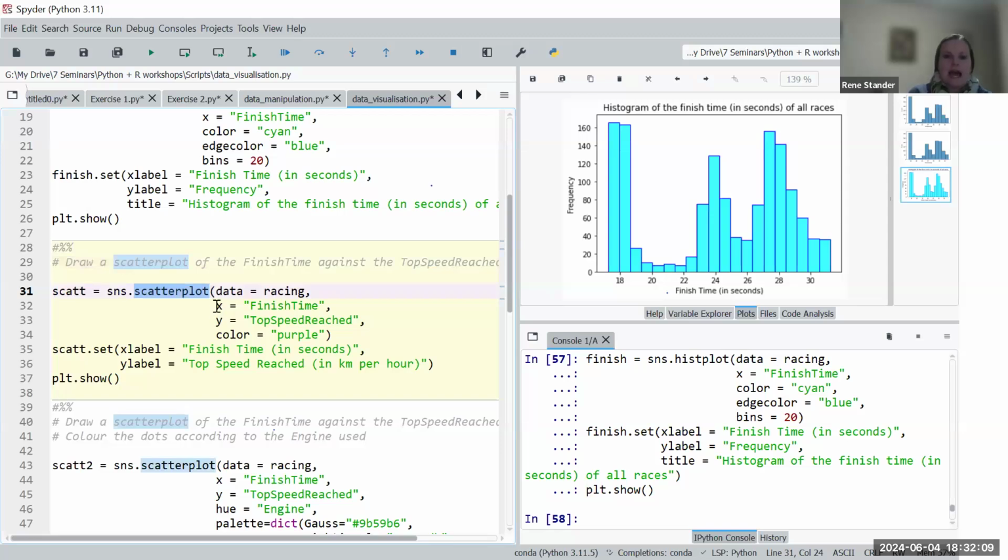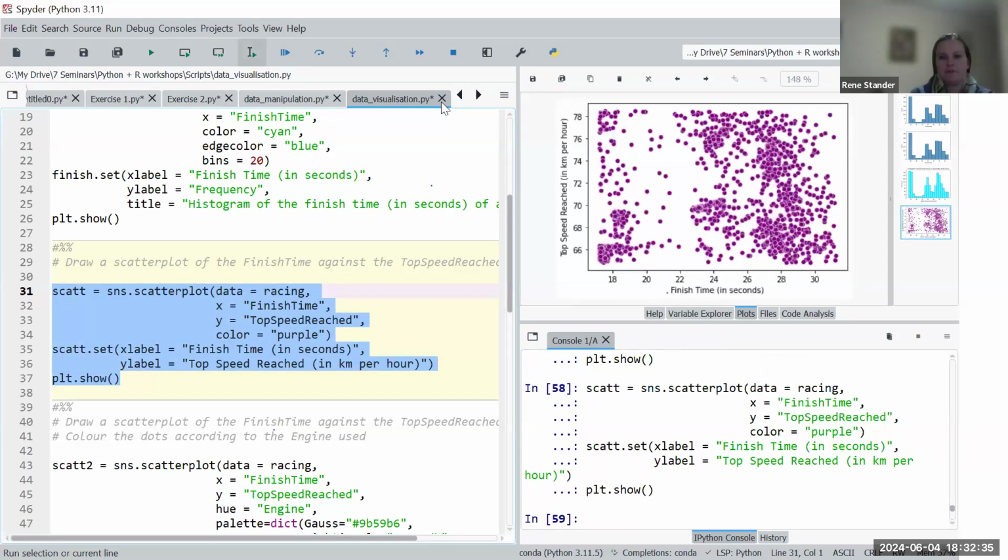We specify finish time on the x-axis and top speed reached on the y-axis, and I decided to make the observations purple. From the get-go I also changed my x labels and my y labels. If I run this, that is my scatter plot.